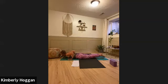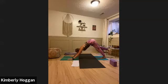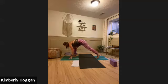Staying intentional, holding that frequency that you want in your body, mind, and heart so you can operate more consciously. Inhale, stretch your left leg up. Inner left thigh spins up to the sky, ribs in, push. Step your left foot forward between your hands. And then come up, lunge.